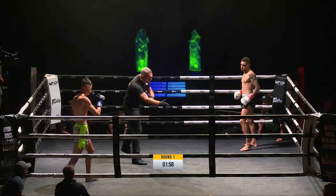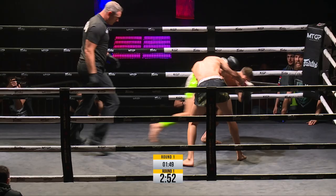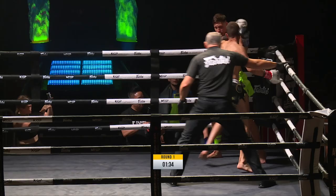Made at 63.5 kilos, three two-minute rounds of Muay Thai action. A solid body kick there to get the action underway from Michael Bosch. He's got balance there though — aggressive start. At this C-class level of fights there's always that little bit of nervous energy they've got to get through and settle down. Both came out very fast here.